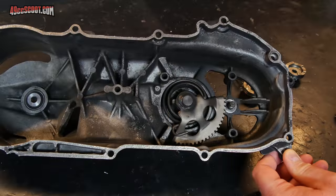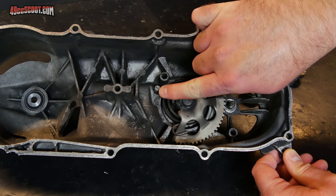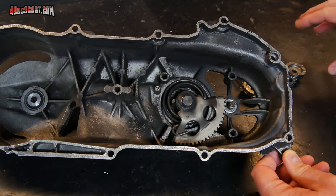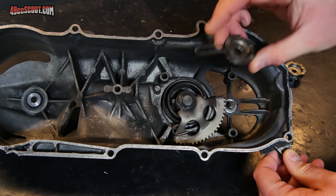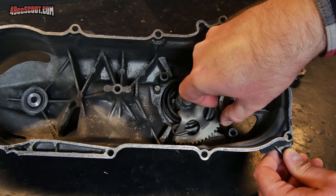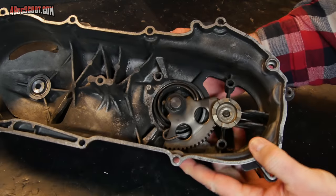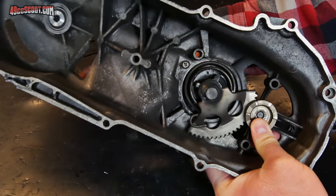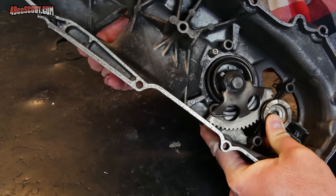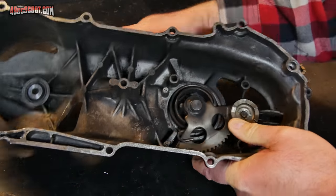After some additional attempts to kickstart it before I called for a truck, you can see that the spring did come off of the peg up there. But when I got home, I found that it was what I suspected. So here is the gear that I was using with it. And you can see when I hold this in and try to push on the lever, it really resists spinning. It will spin, but it's very tough.